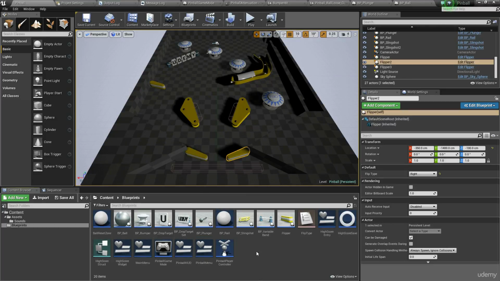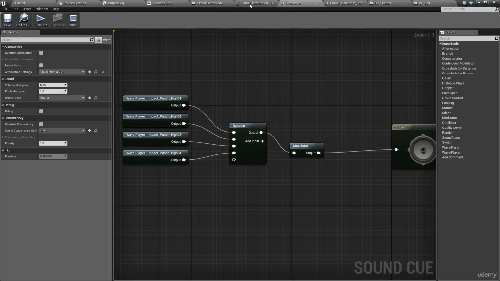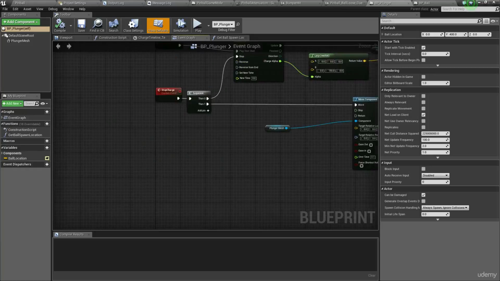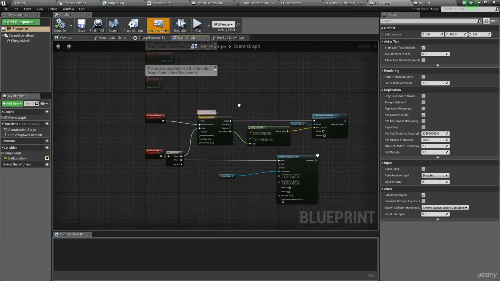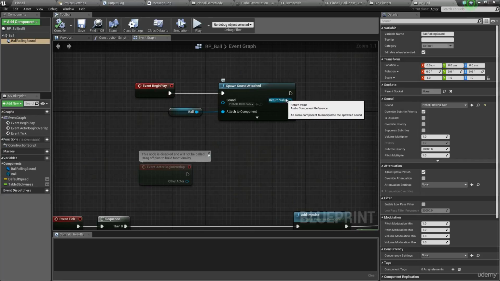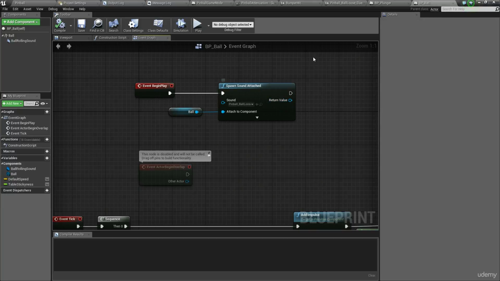So that's all it took to get some dynamic modifications to a file. Now, if we wanted to do this with a sound that we had created, we could do it in a number of different ways. But the most important thing to note is that when you're creating the sound, it spawns a reference to the audio component. So if we wanted to modify the ball loop option for some reason, we would just promote that to a variable, and then we would modify that variable at runtime as the game was running.